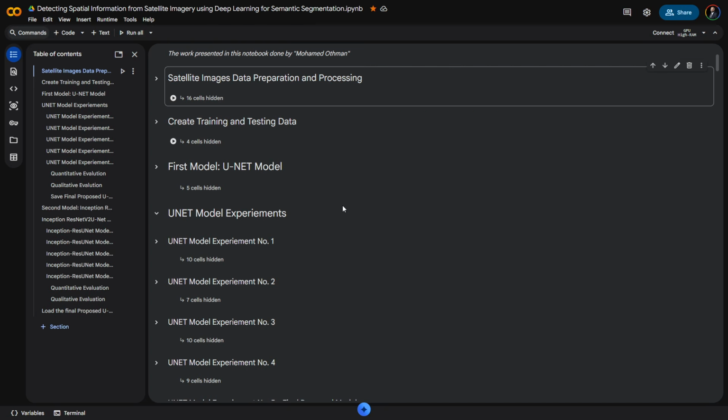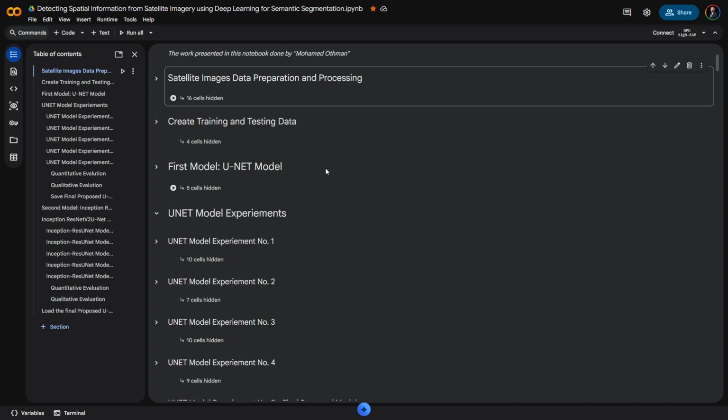So I used in this project two models. One is the U-Net model, which is very popular in the geospatial field for extracting spatial data from satellite imagery.